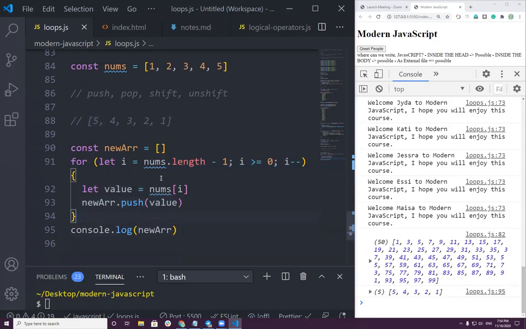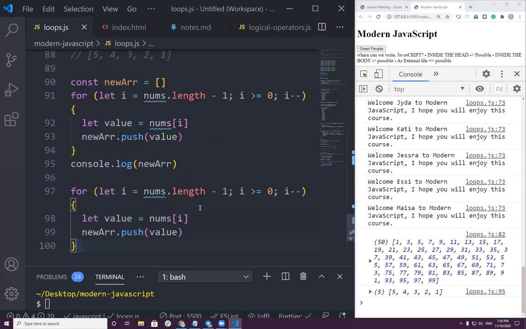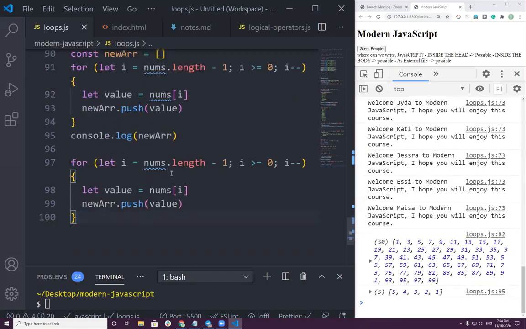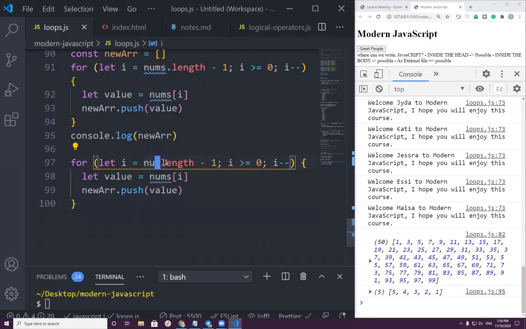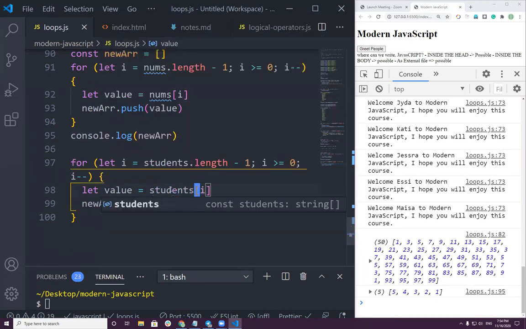So this actually works. If you want to reverse the names list, for instance, just copy this code. What you should do is, instead of nums, use students, and in value you change this to students.